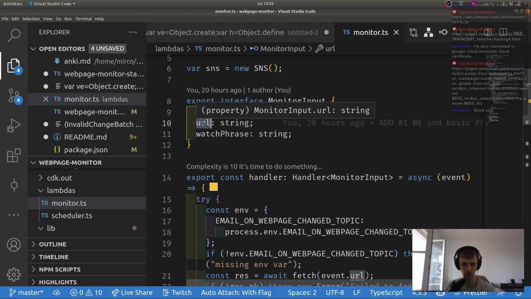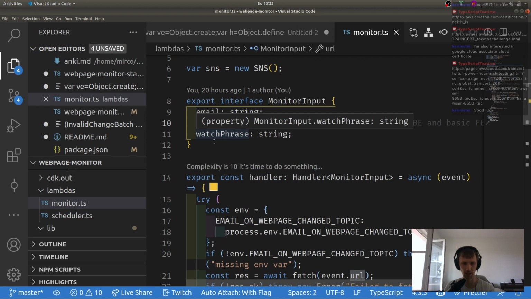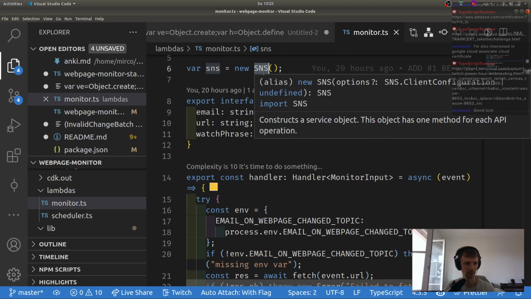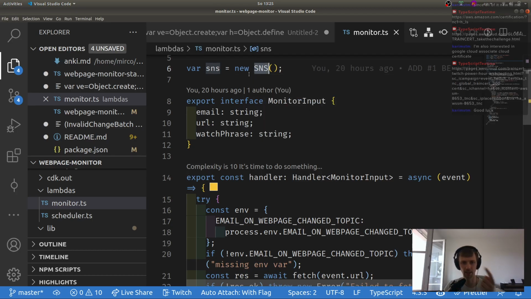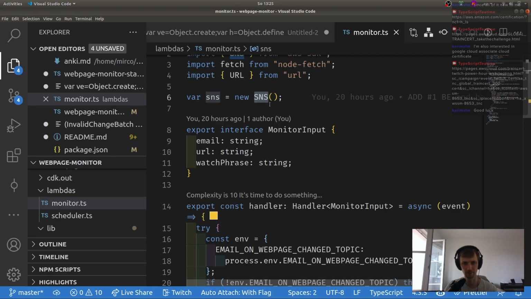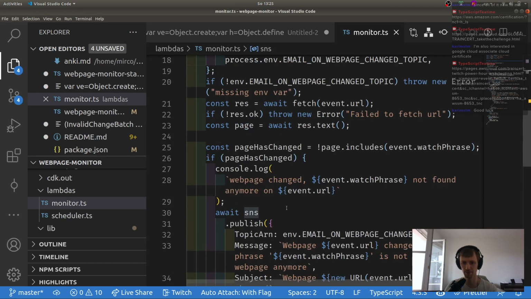Get also the URL, of course, to get the website. And then if it's inside, you send an email with the help of SNS. In fact, you only just push an event to SNS, and SNS then already has a consumer defined at the other side of the pipeline, essentially.